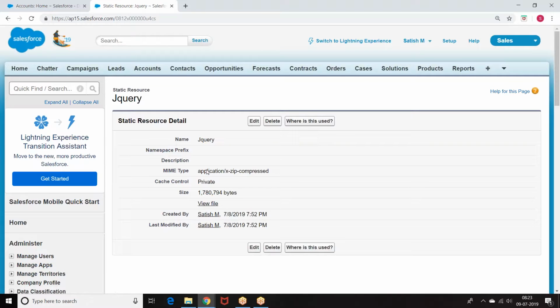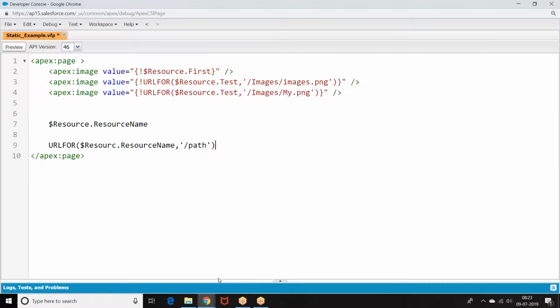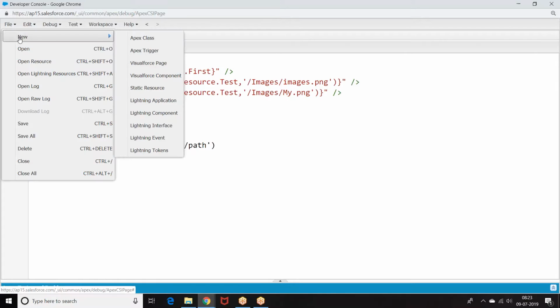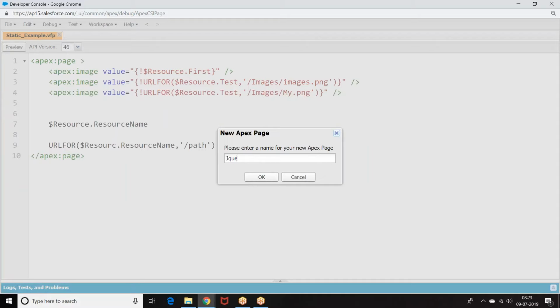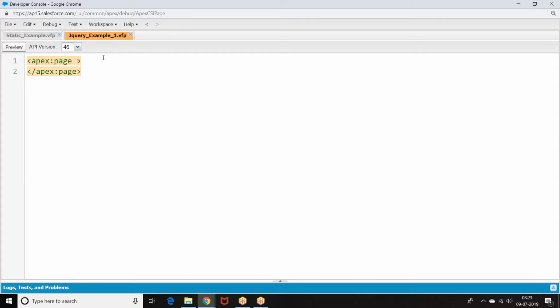Once I included the static resource, now what should I do? I have to include these static resources in the VF page and use them. So let us see how to include these static resources. Listen carefully, it's a lengthy procedure.